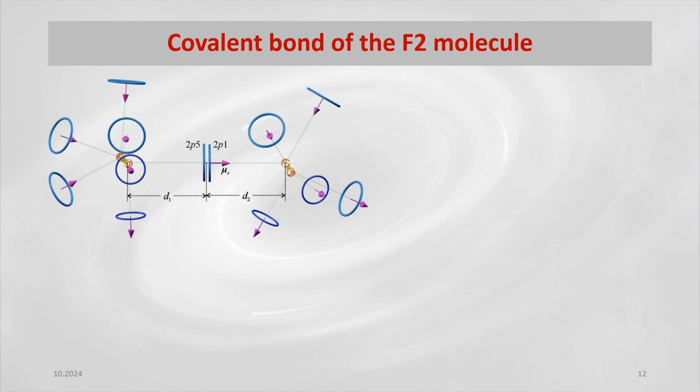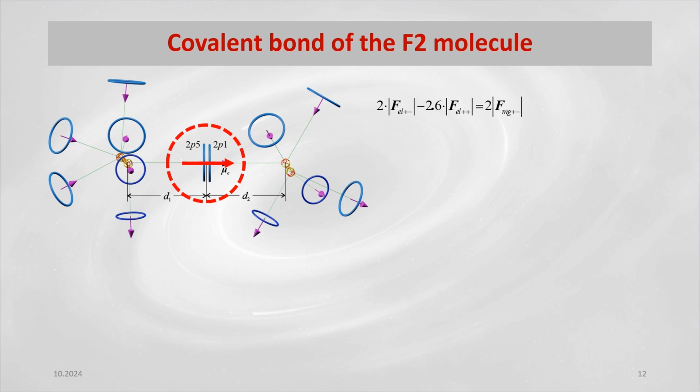Based on the above values of the fluorine atom model, we can also create a model of a single covalent homonuclear bond of a fluorine molecule. Fluorine atoms are bound to each other by bonding electrons in such a way that the magnetic torque vectors of their electrons are parallel. The equation of dynamic equilibrium forces to determine the equilibrium state of the bond distance will have a simplified form for its symmetry.